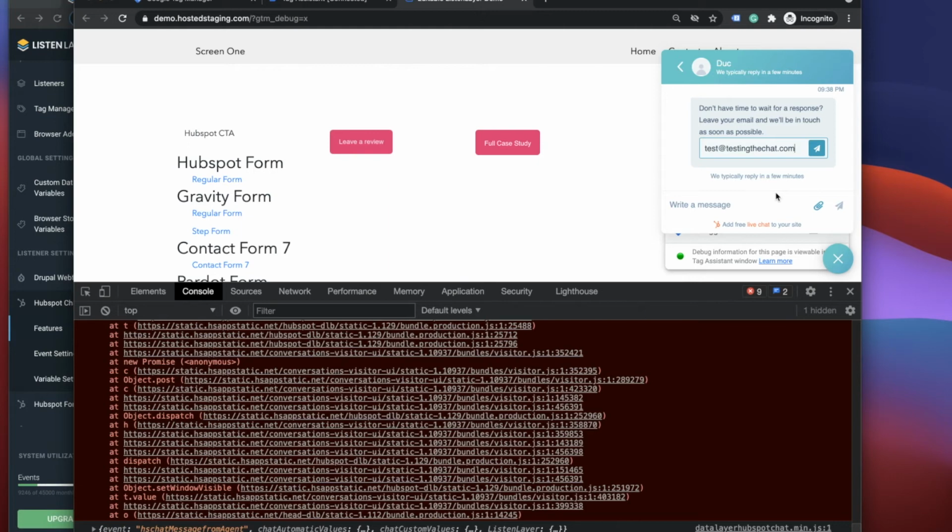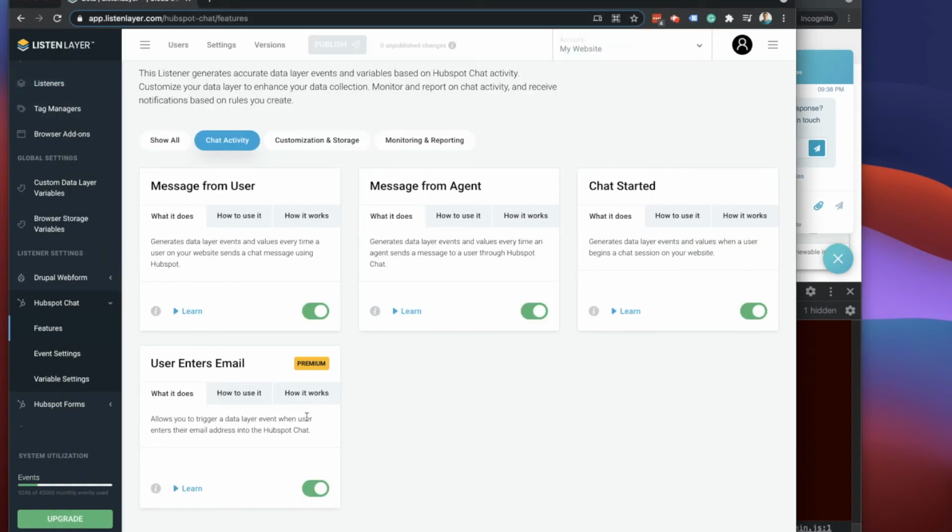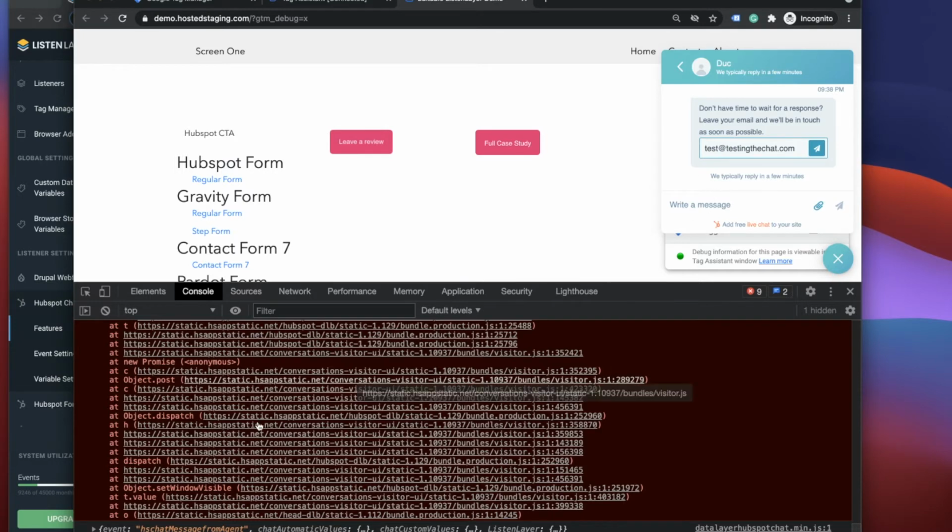And if the user on your website has already filled out a form, then if they fill this out inside of the chat, we actually don't receive the information back from them in order to trigger an event that the user entered their email. Essentially, you'd only be tracking net new email entrances inside of the chat.